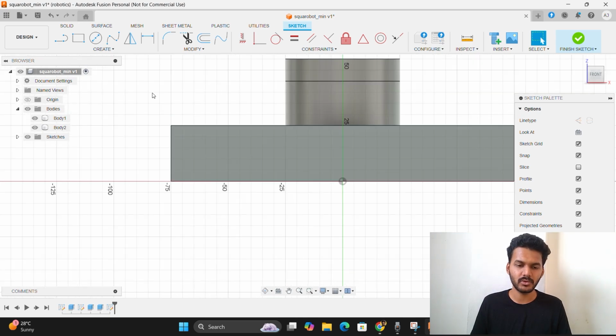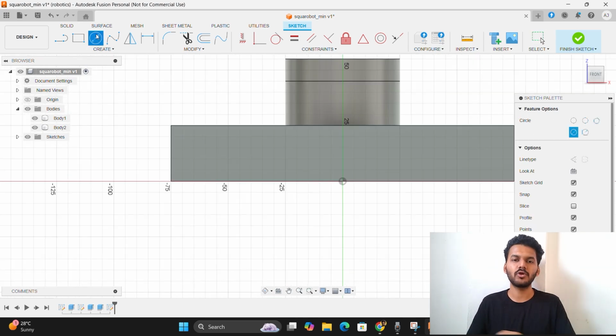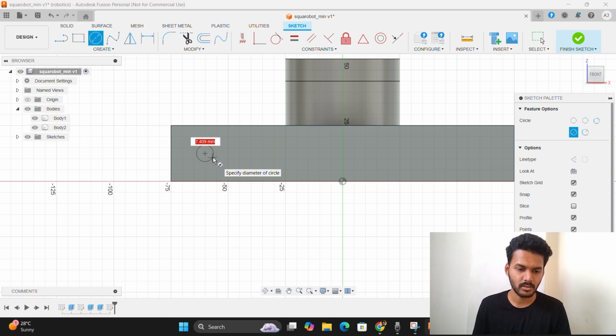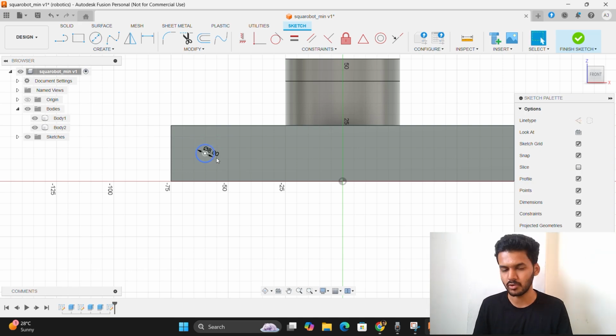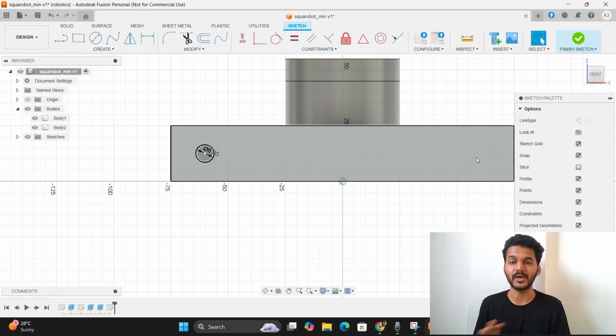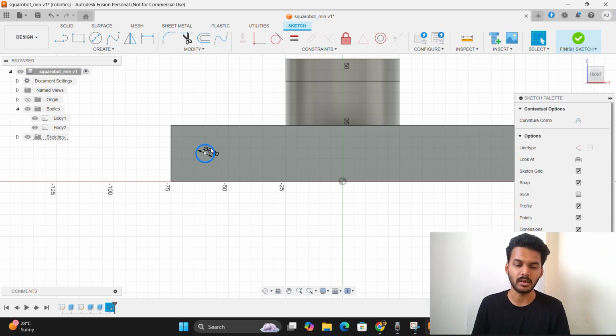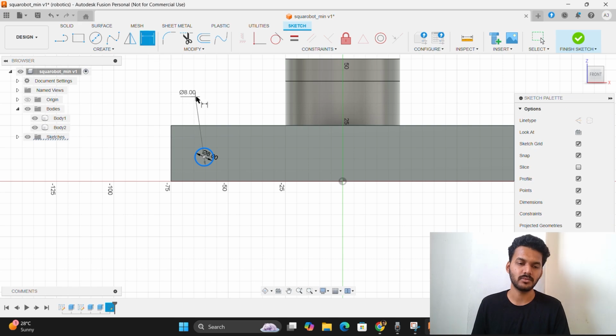So we have to create this sketch here. First of all, for making the wheel we will create a shaft. So make a small circle here somewhere. Okay, here it is fine. We can keep it, I guess 8 mm will be much more than enough. We have created a circle of 8 mm, but for now you can see that if I select the rim of the circle and left click and drag, it is moving, right? It is not fixed. So to make it fixed we have to select this particular option, sketch dimension.